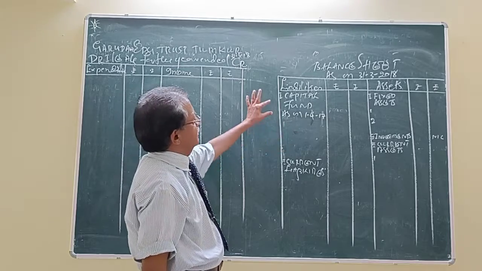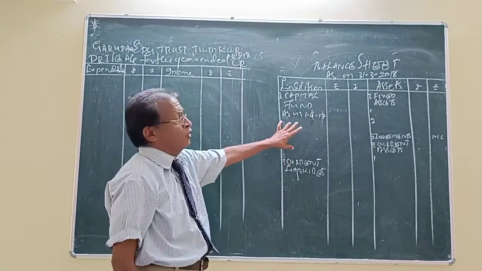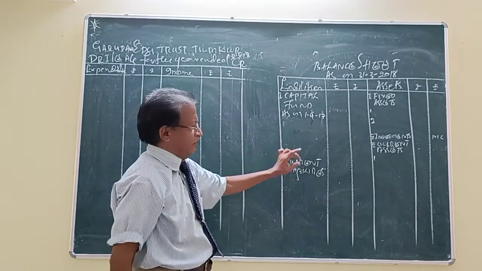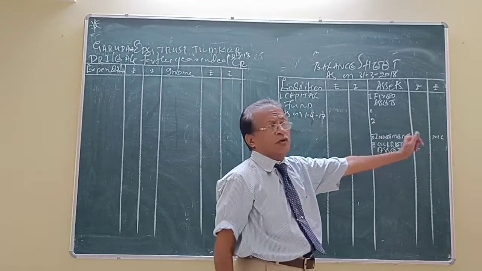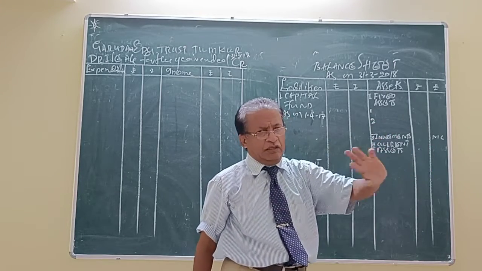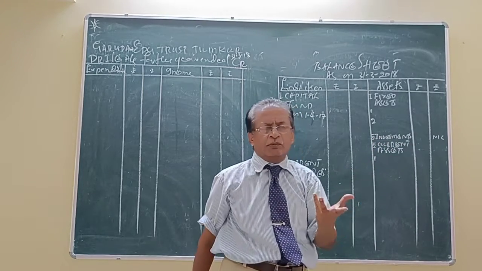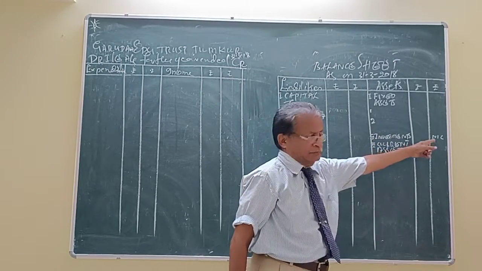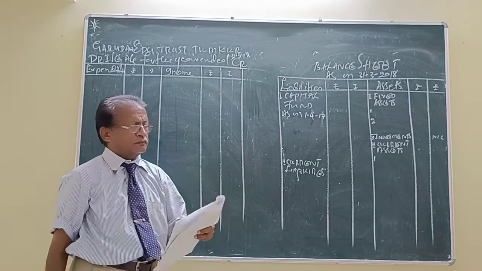At the liability side, first capital fund. Under that, as on 1/4/17, we have to leave 2 or 3 lines because there are some adjustments. Second, current liabilities. On the asset side, fixed assets, we have to leave 2 or 3 lines because there are 2 or 3 items. Second, investment. There is no investment item in this problem, therefore it is nil. Third, current asset. Now let us start the solution.